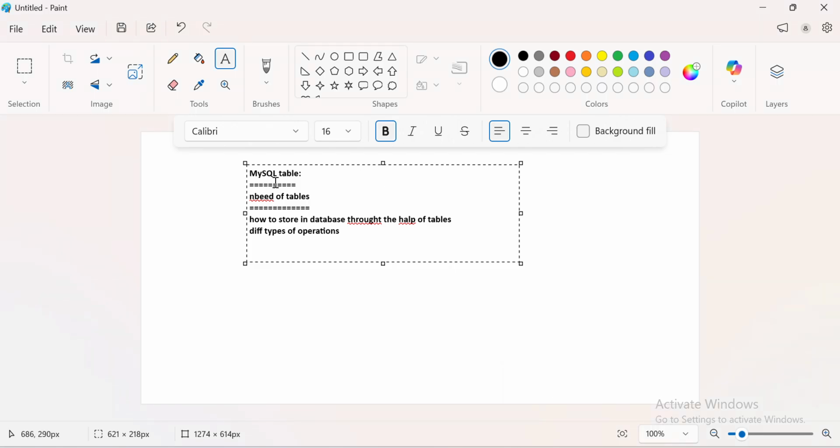Actually, what is the need of a table in MySQL? Look like this.